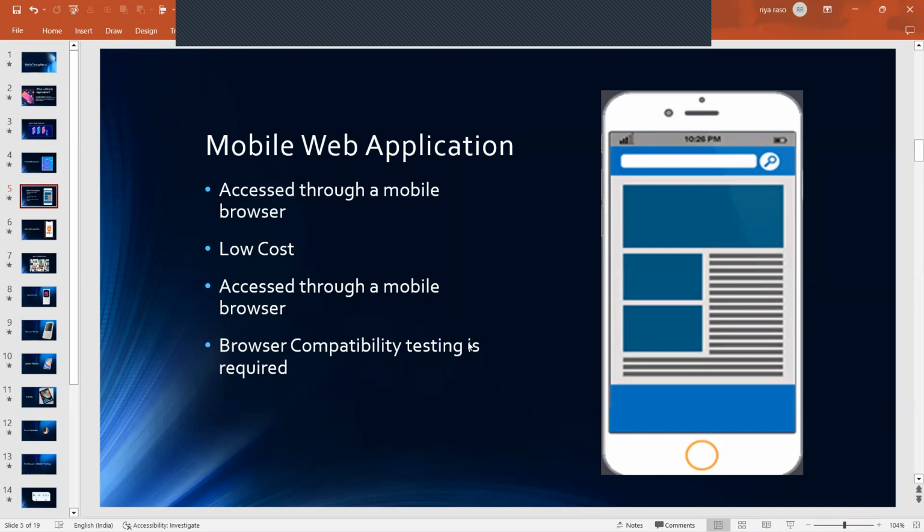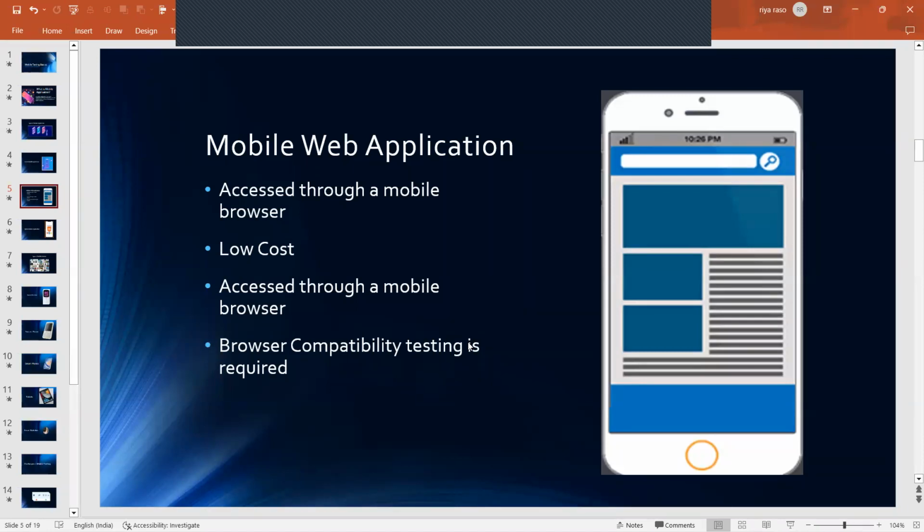Also there is a problem with internet connection. What if we don't have an internet connection? If we go with a native mobile application, some of the application features can be accessed even when the application is offline. But on the other hand, with browser-based applications, you cannot access anything in the application unless you have an internet connection. For example, take YouTube.